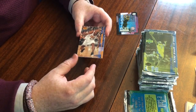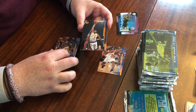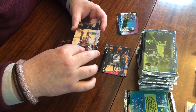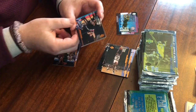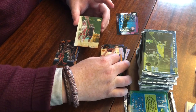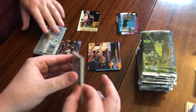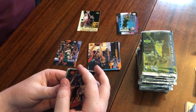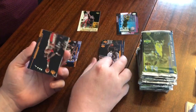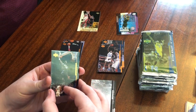I thought that was an Iverson — I got excited — but no, George Lynch. Gary Payton, Donyell Marshall, Charles Oakley, Avery Johnson, Jerome Williams, James Posey, Arvydas Sabonis, Doug Christie. And there we go with our first insert — Total Dominance of Alonzo Mourning. One-in-twelve packs. Not a bad start. Then we got Scottie Pippen, Darryl Armstrong, and the dream, KG. There's a checklist in the box too.